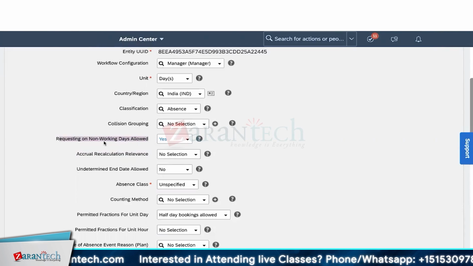Even if you apply leave on that non-working day, there is no loss of balance. You are not going to lose any leave balance, but it is an indicator to the supervisor who is planning your schedule not to plan me on this coming weekend, where I'm not available. This was released in 2020, guys. Previously, we did not have this feature. Based on demand from these manufacturing sector companies, SF has given this attribute. So now the system allows me to apply leave on a week off if I keep this attribute. Okay, any questions, clear, guys?